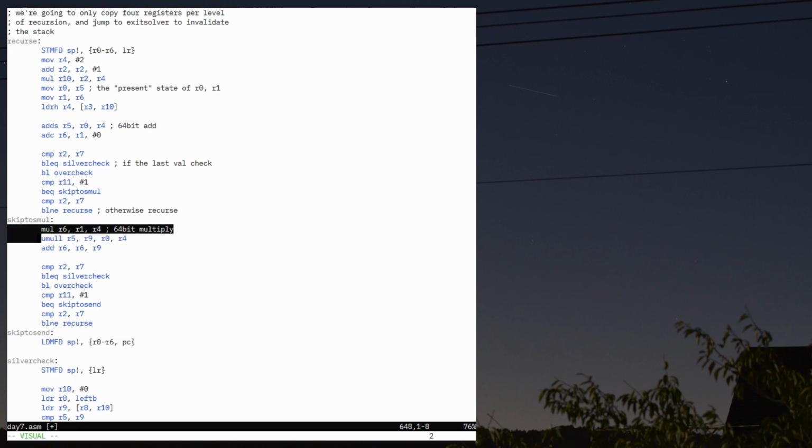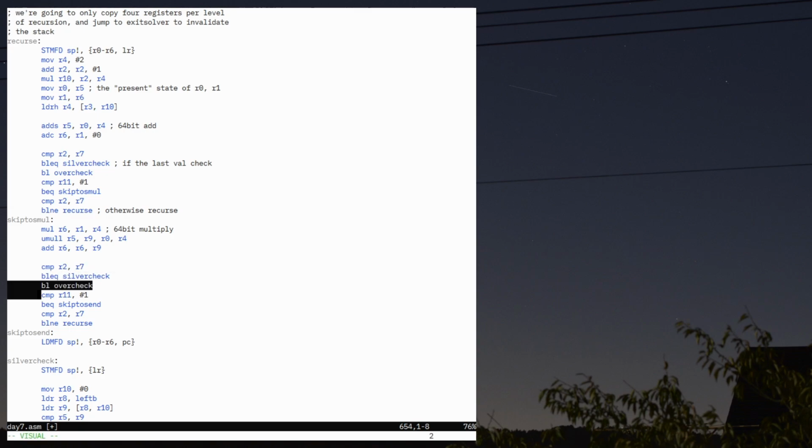Then we do a 64-bit multiplication here. We're multiplying the top half first, and then the bottom half, doing a 64-bit multiplying with umul, and then adding the value that comes out in the top half to R6, which is the bottom half. Then again we check if we're on the final value in the array. We go to silver check.